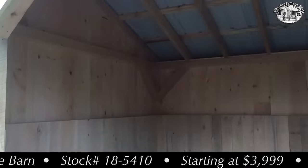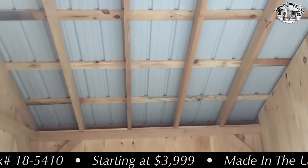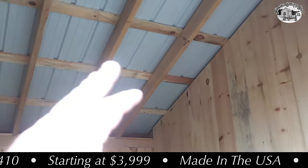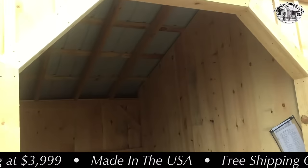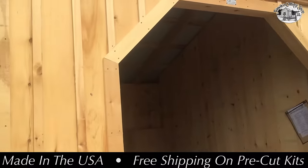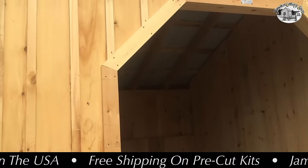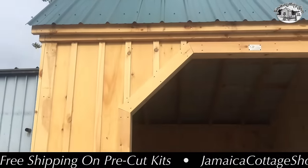You can see the post and beam framing, and the rafters are two by six, twenty-four on center, with the strapping. Then you see the corrugated metal roofing, nicely trimmed out with the jamb trim on the inside as well as the exterior trim around the entrance, the two by eight and two by four fascia.